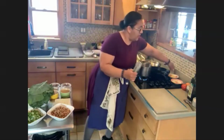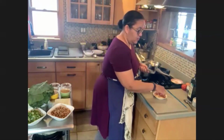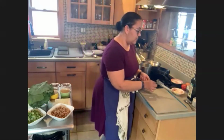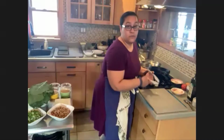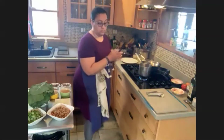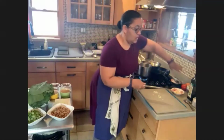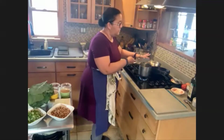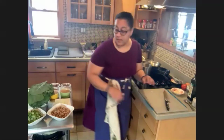And then the recipe also calls for some fresh minced garlic. So I have already peeled my garlic. So I'm just gonna take 2 garlic cloves because it is cold and flu season and I don't want any of that. So I'm just going to, instead of measuring it out, because who has time for that, use 2 garlic cloves and call it done. When scooping up ingredients with a knife, always use the dull part of the knife, not the blade, because then you're messing up your blade and you don't want to do that.